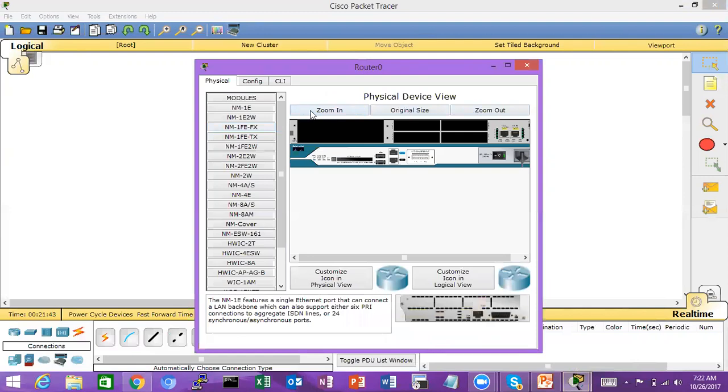So let's go to the router. All right, it is already turned on.